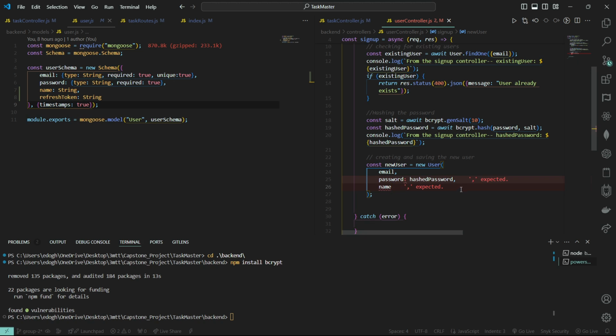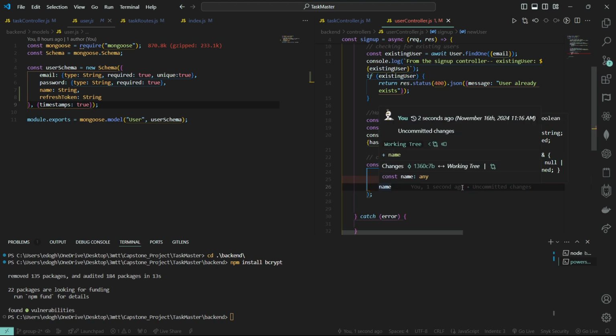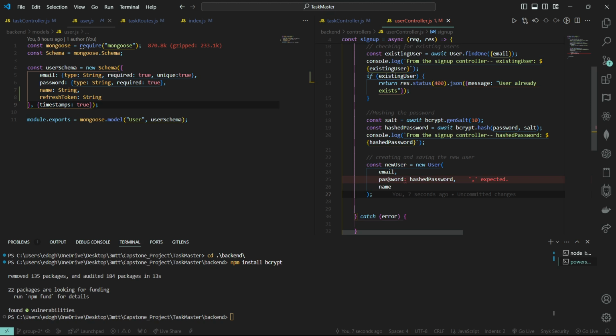It's stunning me, so it takes me time to understand this. Let's see why. Password right now, hashed password is capital P now.